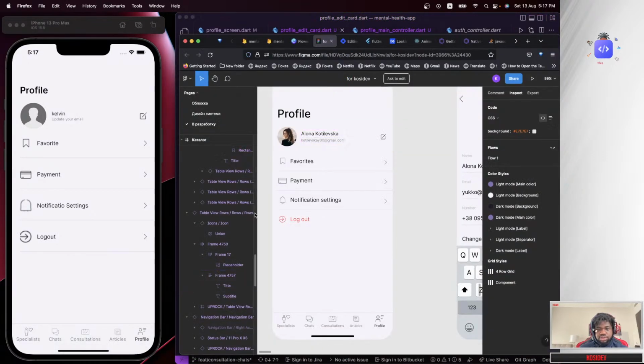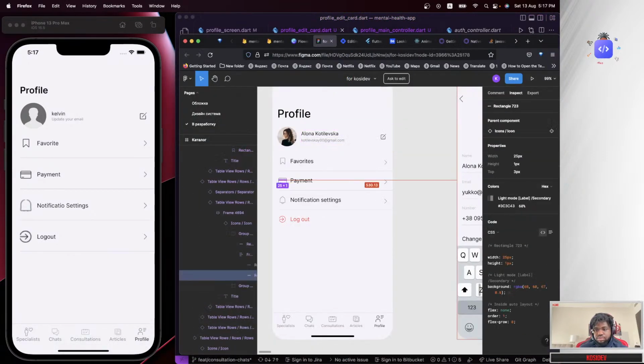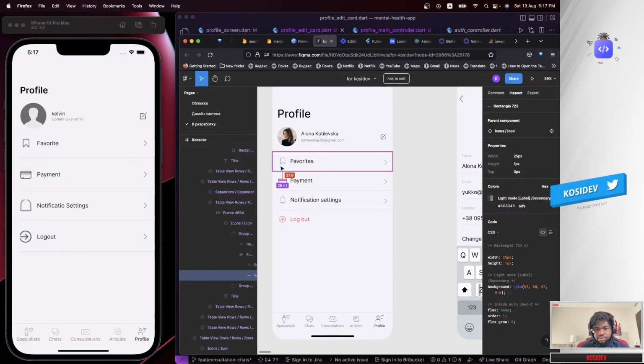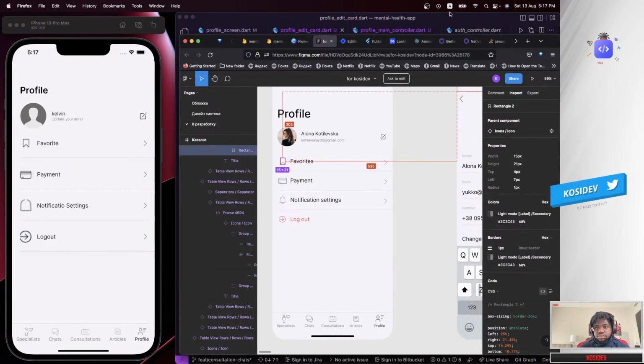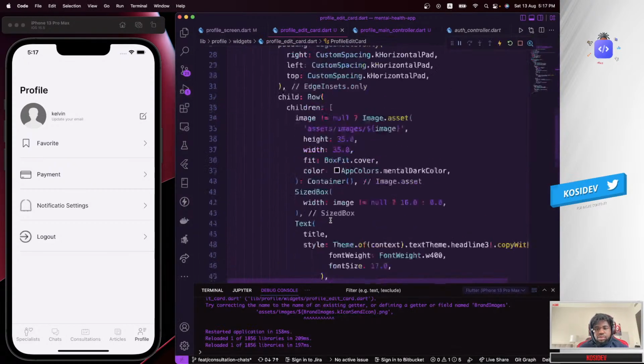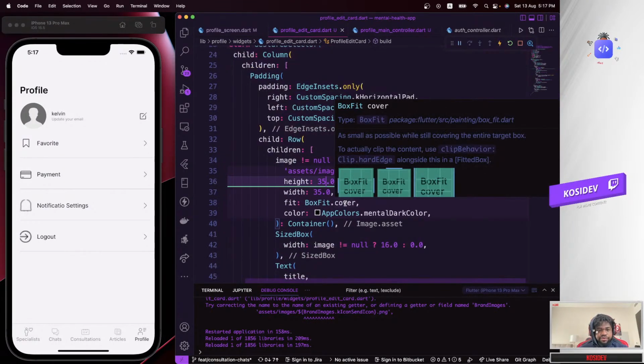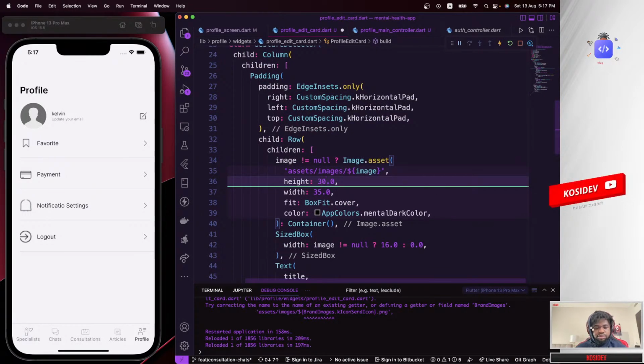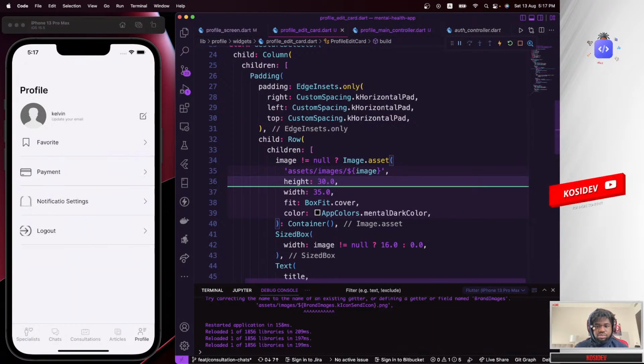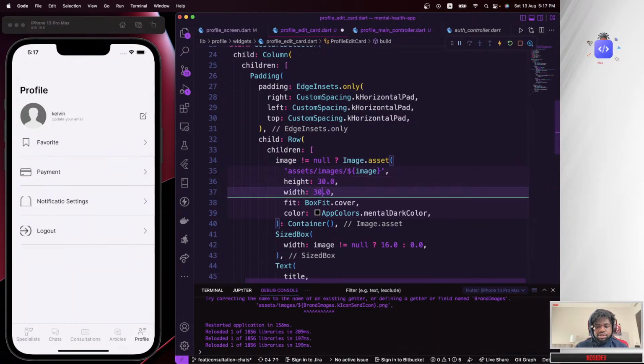Let me see. So we have width of 25. Okay. Let's see. So I can make this height of 30, width 30.